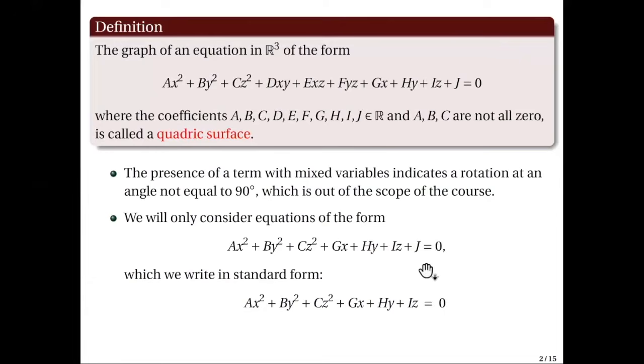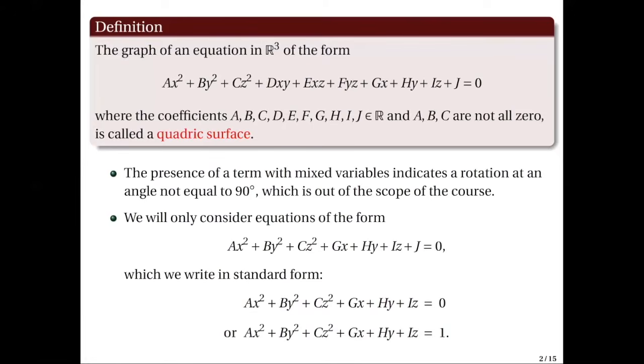In the case that j is equal to a non-zero constant, then we can divide both sides of the equation by that j so that the constant term will be 1, and we can place that 1 in one side of the equation, and we get an equation of this form. So these are the standard forms of the equation of a quadric surface. Our goals for this lecture are 1. To identify the type of quadric given its equation, and 2. To sketch a portion of the quadric that sufficiently shows its behavior or shape.